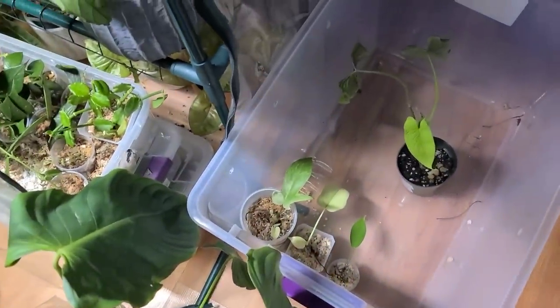So I don't know, I'd say it was a success. Obviously I'm not thrilled about the Spiritus Sancti completely melting. I didn't know that it was a bad shipper. Apparently it's a bad shipper. So that sucks. But everything else is doing really well, so I would say if you want to place an order, you have some pretty good chances of getting some decent plants for a good price. Just manage your expectations, you know? Because I have no idea. I'm gonna reach out to them and ask what their policy is, but I genuinely have no idea.